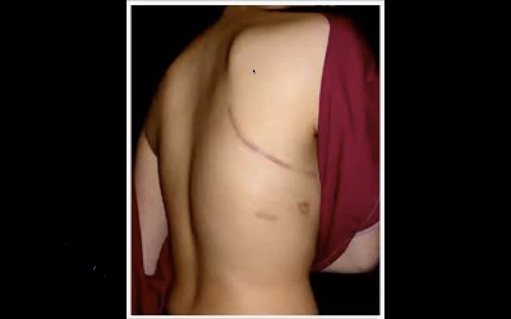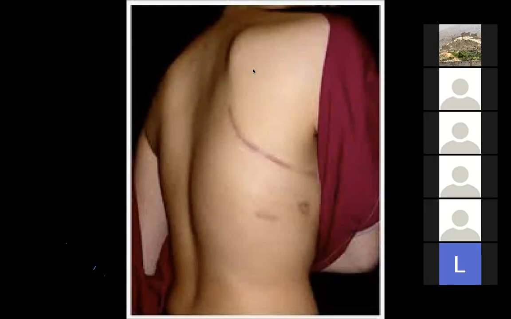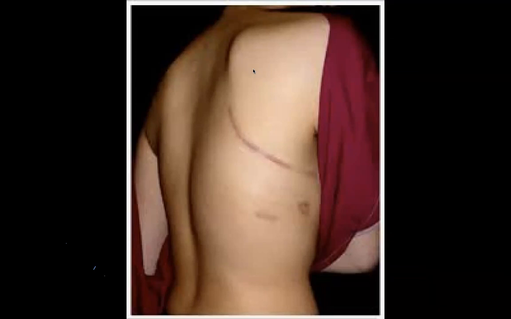Just you will have to tell what finding you are looking for. Like in the chest, I am looking for deformity. What kind of deformity? I am looking for pectus excavatum, pectus carinatum. I am looking for chest indrawing or subcostal, Harrison sulci. So I am looking for any scar. So after doing this, I will go for palpation. I will place both my hands on the chest. I will locate the apex beat.